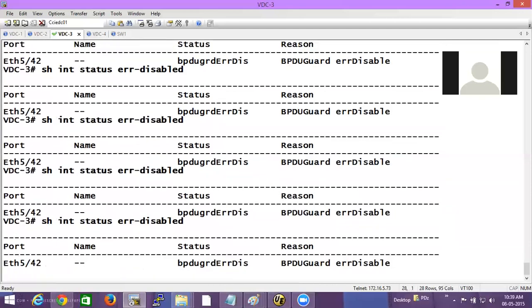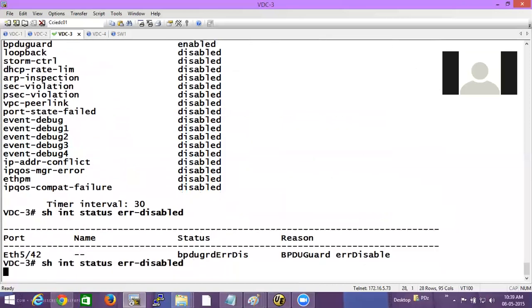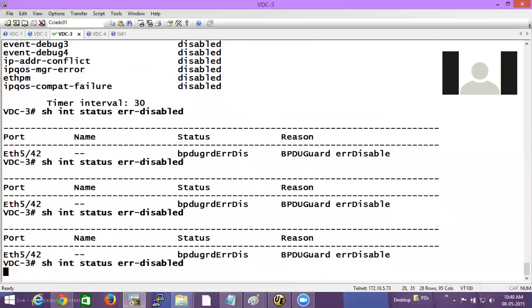See, 30 seconds seems a long time, right? When we are doing practicals, right? 30 seconds while talking just goes like this. So that's why in a production network every second counts, right? See, your manager is sitting on top of you and you see this, what will happen? He just goes for a beer. Seems a long time, right?